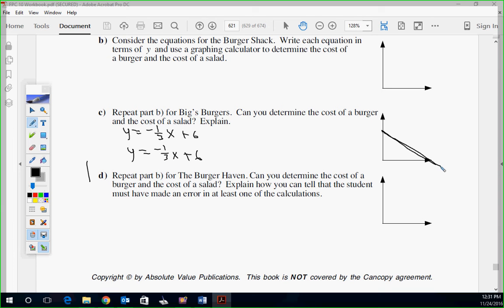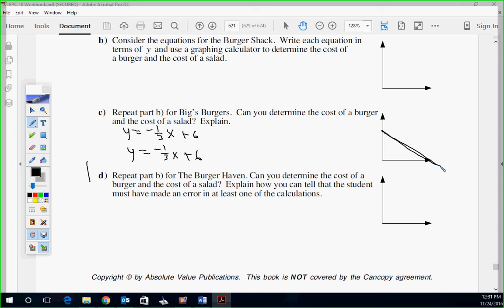If you times that top equation, see it right here, if you times all those by 3, you'll get the exact same thing you have below. So therefore, it's not a different equation. Technically, you have the same equation twice, which means we don't have a system, because to have a system, we need 2 different equations. Does that make sense? Okay, so that was the problem with that one. Okay, next one.